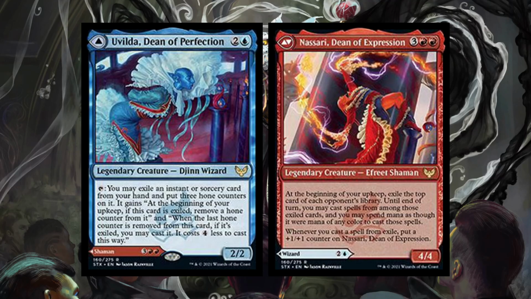Either way, next we have Nisari, Dean of Expression, 5-cost, legendary creature, Efreet Shaman, 4/4. At the beginning of your upkeep, exile the top card of each opponent's library. Until end of turn, you may cast spells from among those exiled cards, and you may spend mana as though it were mana of any color to cast those spells.